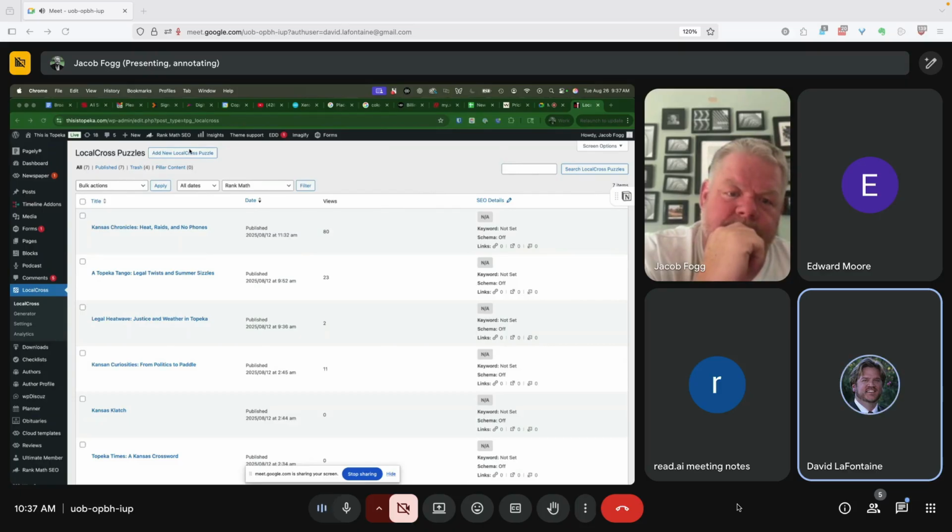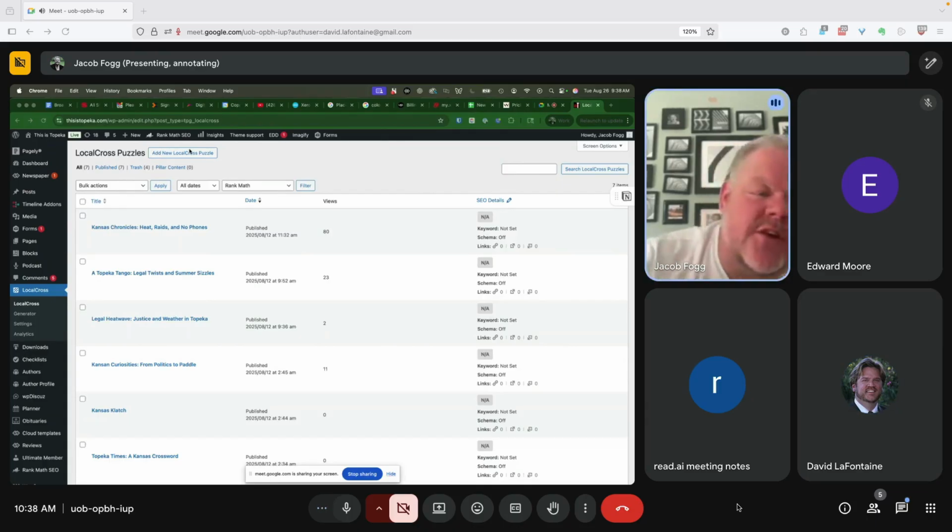Give people who go to the website something to brag about when they go to social media, to brag to their friends, kind of the same thing that Words with Friends did, or these days Wordle does so well for the New York Times. And then finally, by integrating advertising on there, which is a work in progress, but which will be solved, will generate revenue both for the news organization that has this puzzle on their site, and also a slice of the revenue to us to maintain and update this puzzle as it gets adopted. So it works at least in 4 different ways. Take it away, Jacob. Tell us all about this.